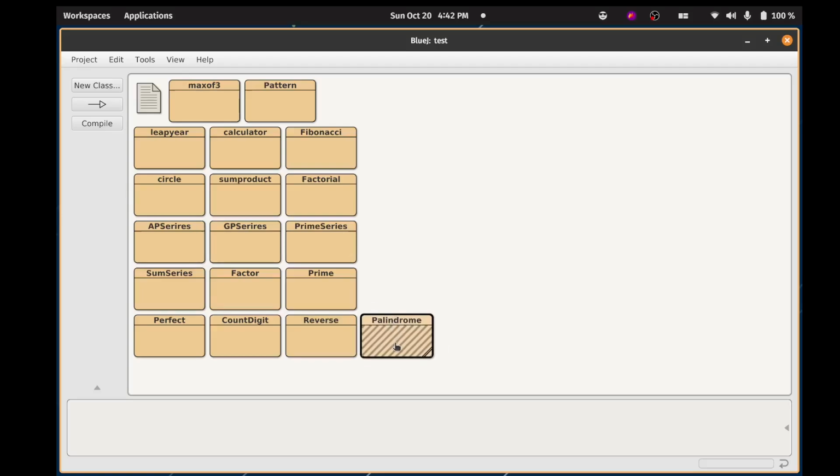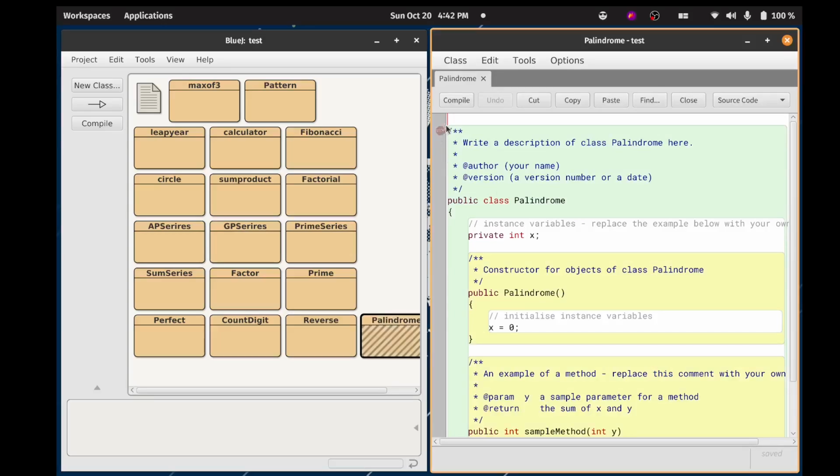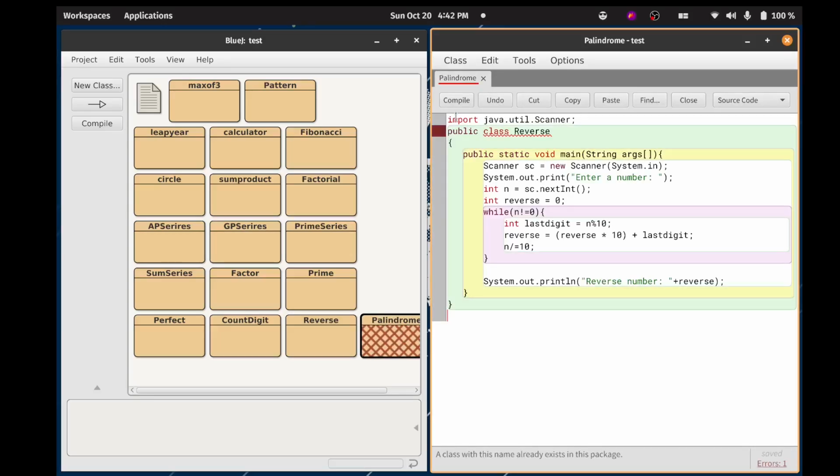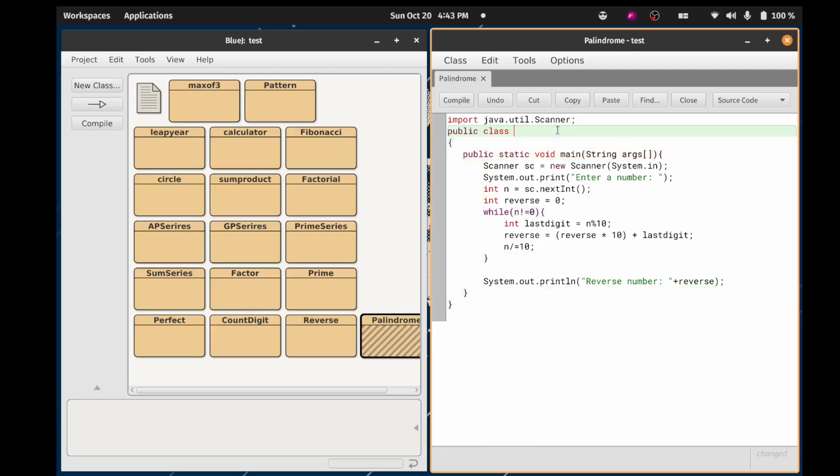Inside this, we delete everything and just paste the same thing, whatever we had written. Oh yeah, obviously the class name does not match, so you have to make it palindrome. The file name is palindrome, right? So you need to do just two changes.